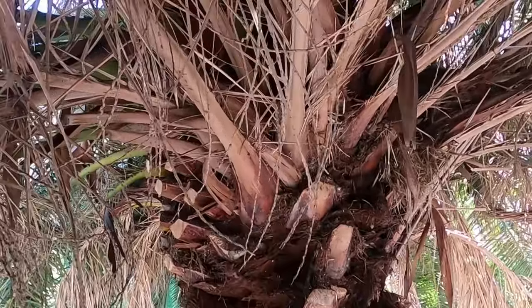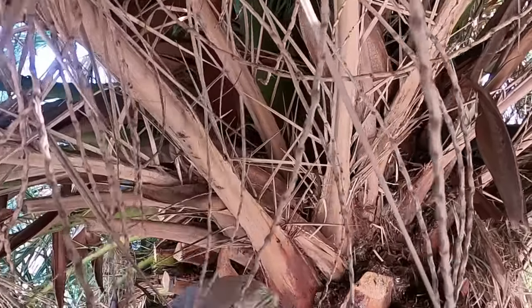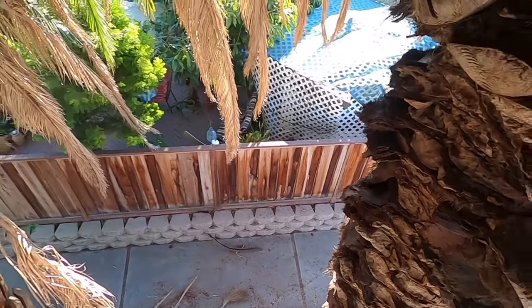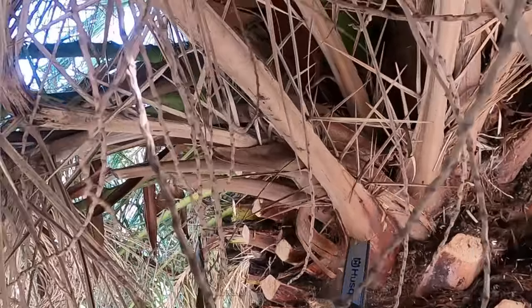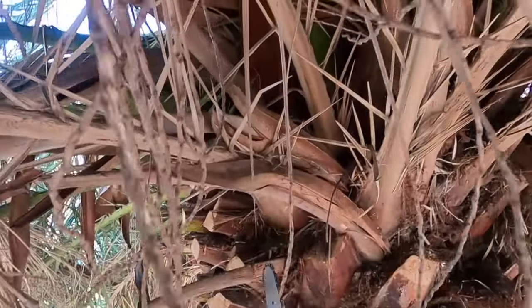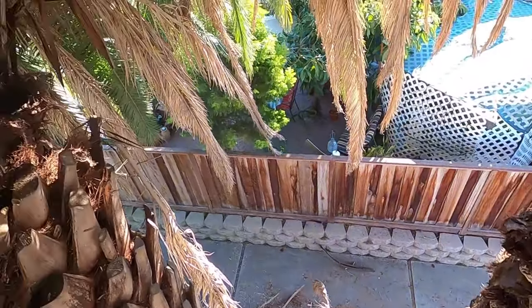Take a close look at these spines — they're all six to eight inches long. The dead ones aren't quite as bad because they get softer, but the green ones you could break off and hammer into a two-by-four. We've had a lot of instances where people have been hurt — either on the ground walking into them and getting one in the calf, or more often, up in the tree where you'll make a cut and they fall down on you.